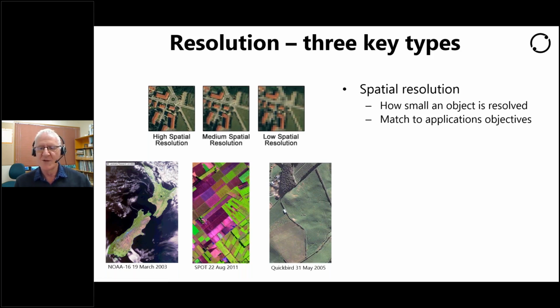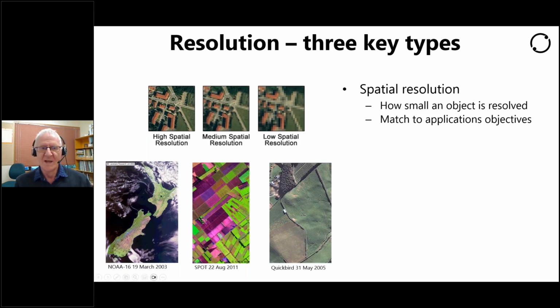But of course, you can get much higher resolution imagery, even from satellites. Once you're getting down below a metre or half a metre, you start seeing individual stock and tree crowns, which may be what you want to see, but it may also make it a lot more difficult to analyse. So if you were trying to analyse crops in a paddock, you may not want to see the individual plants. It may be better to look at slightly lower resolution imagery and match up to your application in that way.